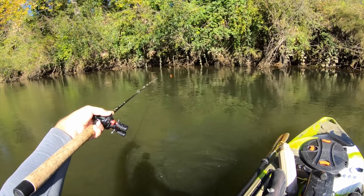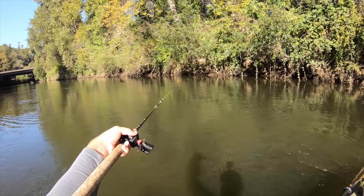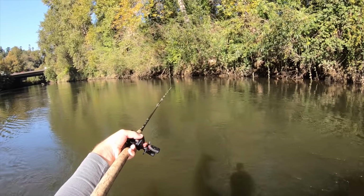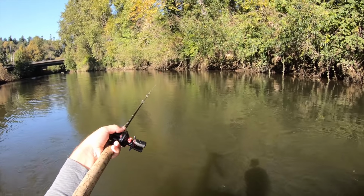So guys, I know we've been doing a lot of bobber fishing here for salmon. I'm actually gonna do some squid fishing soon. Probably this week I'm gonna go out, so hopefully the week after that we can do a video on how that works. They're actually surprisingly easy to catch, so I'll definitely do a video on that here soon.